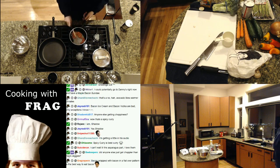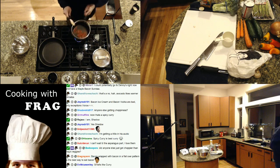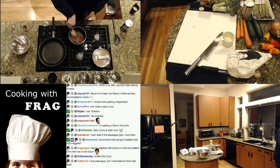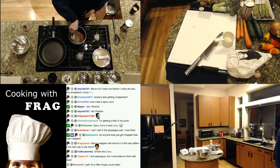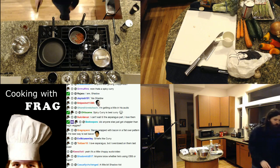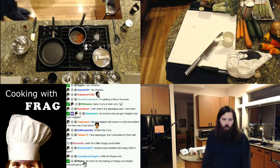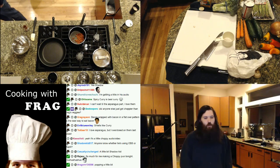So what this does, it releases all the oils in the curry and kind of remarries the flavors with everything else. It also gets the garlic flavor in there. Just one of those simple little steps that makes a huge difference at the end. I talk about this all the time, but when you're cooking simple food, the details are what makes or breaks your dish.